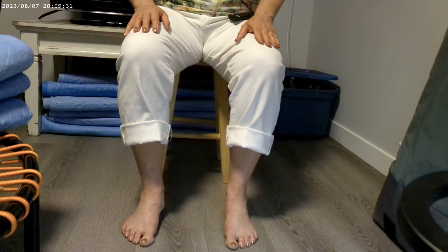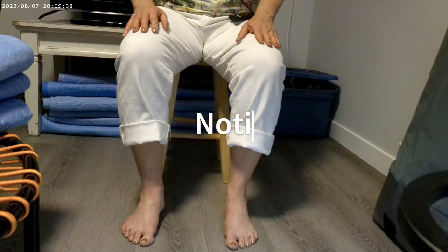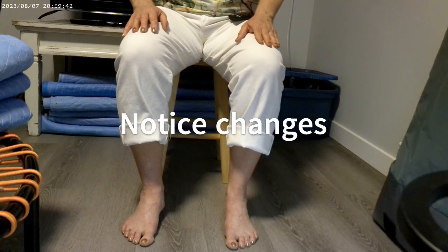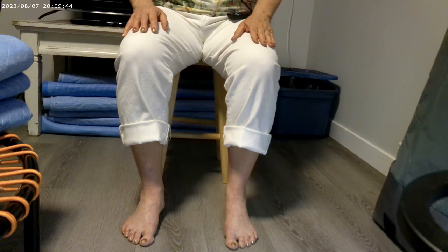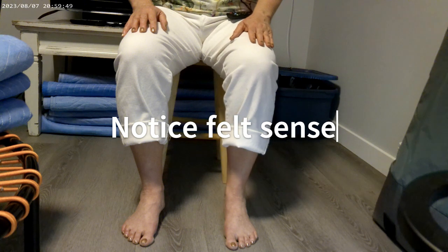And now I've moved over to the left side. My knee is going out, away from my center. And you can see the weight shift through my ankle. I'm not purposely lifting my foot away from the floor or pressing it into the floor.